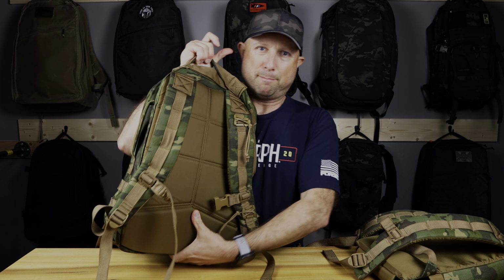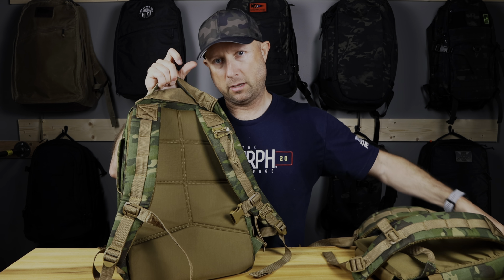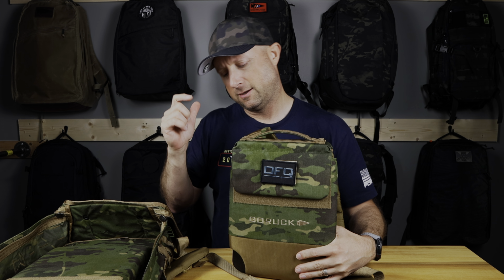The back panel, obviously the Rucker is a lot bigger, and that plate's kind of wreaking havoc. Much bigger and deeper lumbar support in the Rucker compared to the RPC 3.0, but that's what you expect. It's a bigger bag. You could have a ton more gear in here than just the plate, which is in this one. Again, this carries the Rucker size, the shorter, squattier size ruck plates by GORUCK. A couple other companies make plates in the same style and dimensions, so other things would fit, but the Ruck ones are by far my recommendation if you were to get a Ruck Plate Carrier.